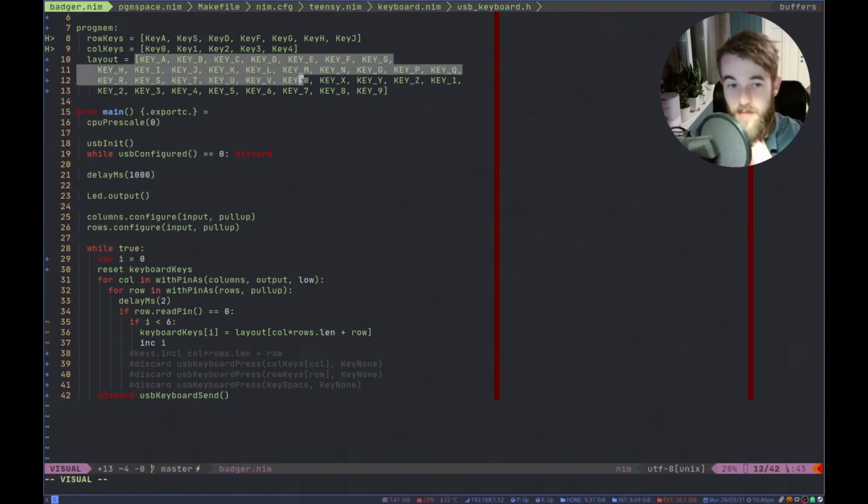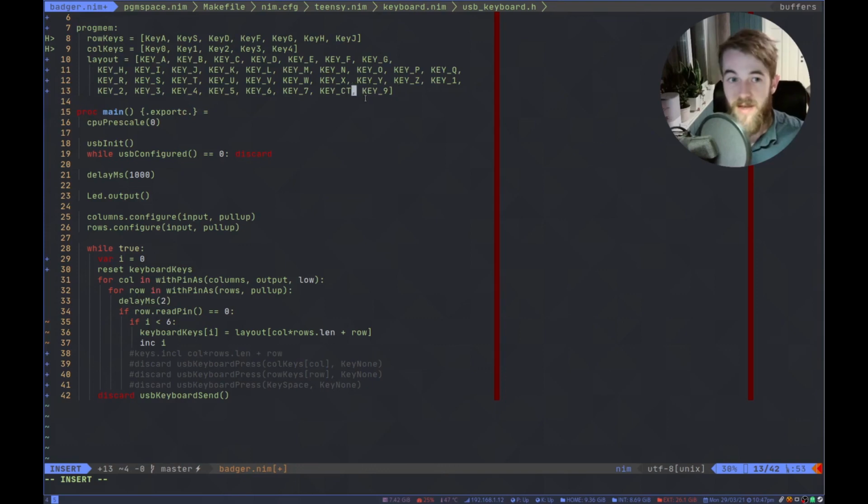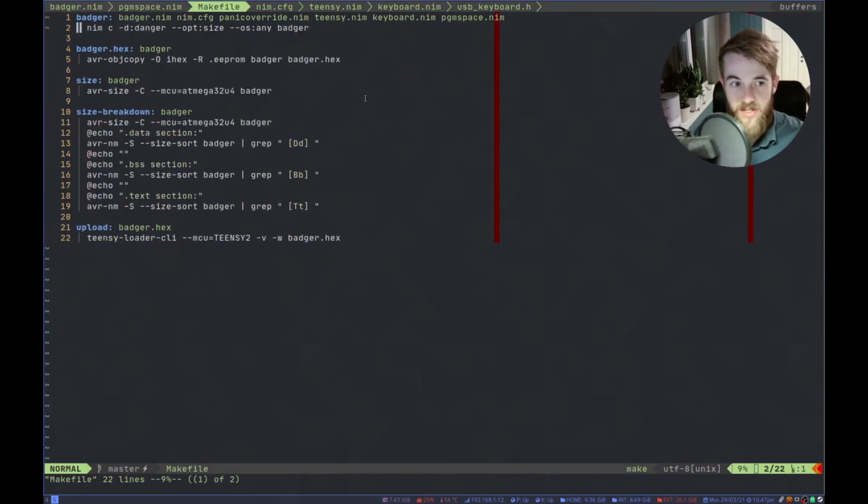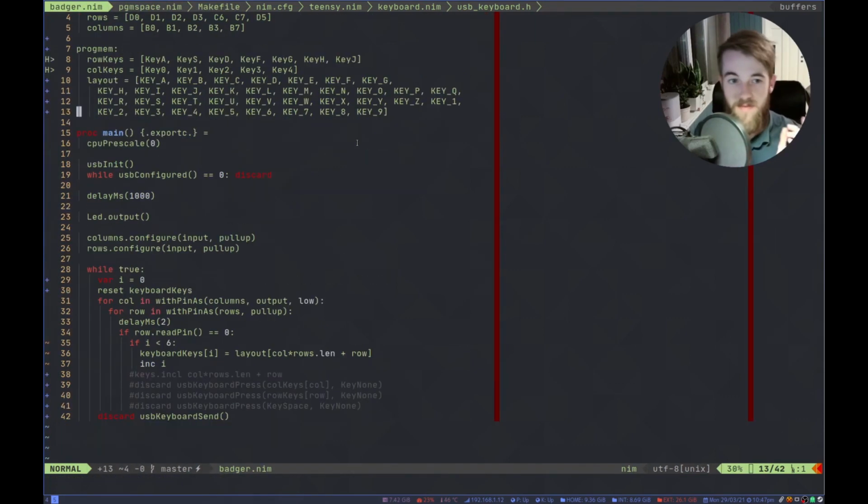Now, since we defined this to be keys and not keys and modifiers, since these are 2 separate enums, we can't put them in the same array. Of course, putting them in the same array earlier would have just made a mess. Like, I would have been able to do this, but that would have generated just a key press, with how our code is now. So it's actually safer. It's actually a good thing that I'm not able to put modifiers into this array.